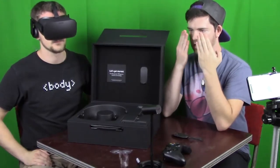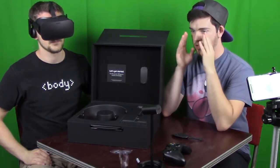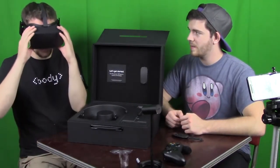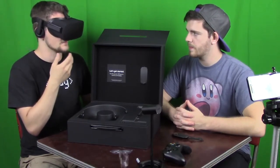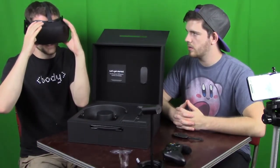That button on the right side might be the lens adjustment for depth. For anyone who doesn't know — the screen isn't right on your eyes. They create the screen in a way that it actually looks like you're looking far away, so it doesn't mess with your depth perception. That's why this one costs so much. There is a little light intrusion near the nose, so it's a bit less immersive.